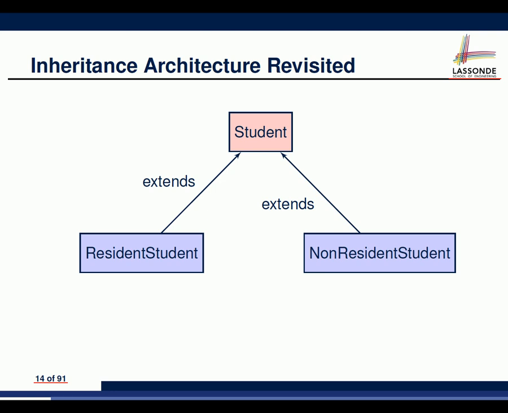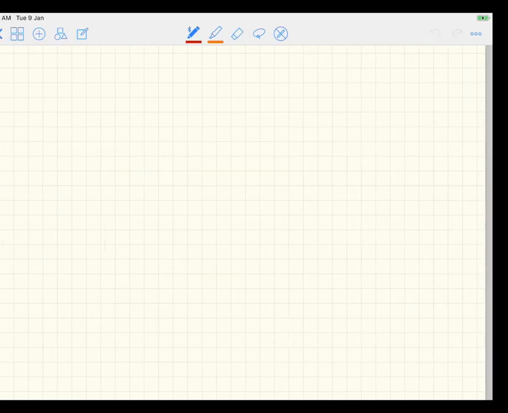I will also introduce another more complicated hierarchy where we got about 10 or 11 classes, just to get some feel. Okay, guys, up to now, any questions about inheritance? Yes? Something extends to resident students is also extended. What do you mean? So if you have a new class that extends to resident students, and then if you change something in the student. Okay, very good. Let me explain that. I like that.